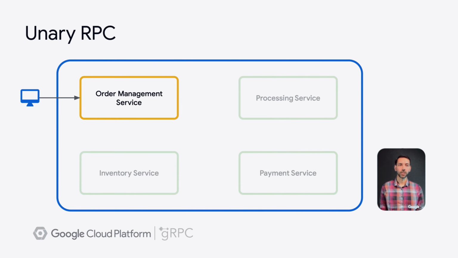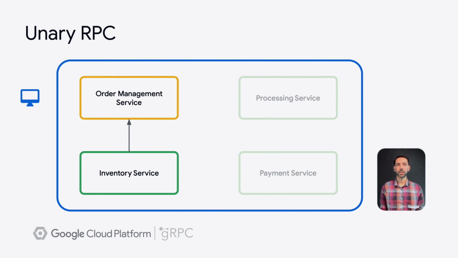to the order service, which, as part of its business logic, interacts with other services before returning a response to the user. It first makes an RPC call to the inventory service to check if an order can be satisfied with the current inventory. The inventory service API will typically be defined in its own .proto file. Here, the order service acts as a client of the inventory service, and therefore would use the client stub from the inventory service's generated code to make this RPC.